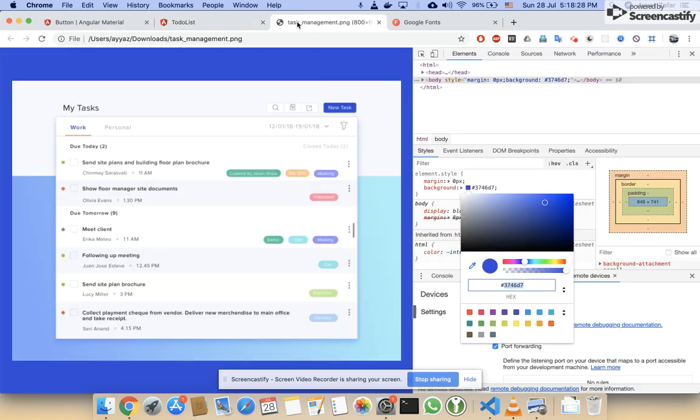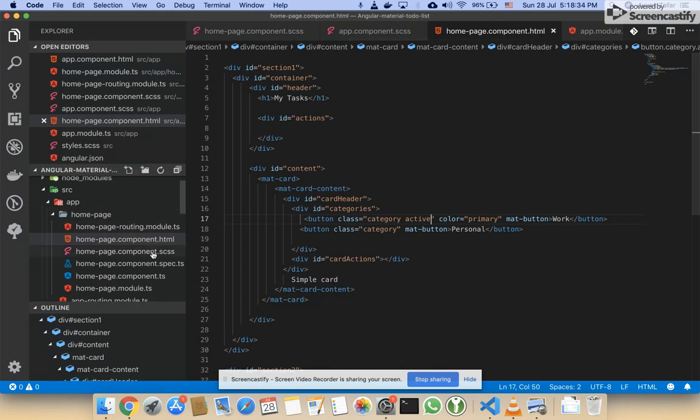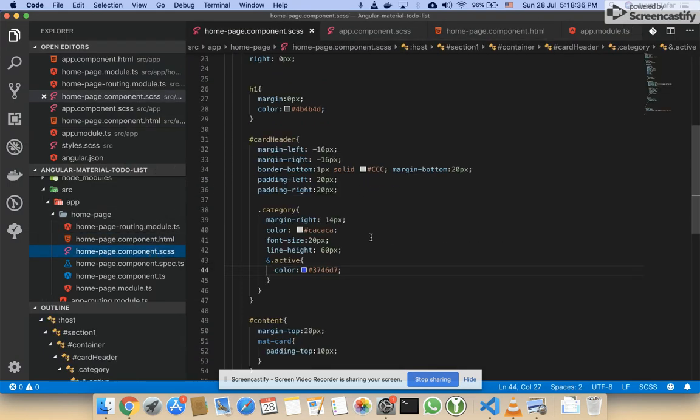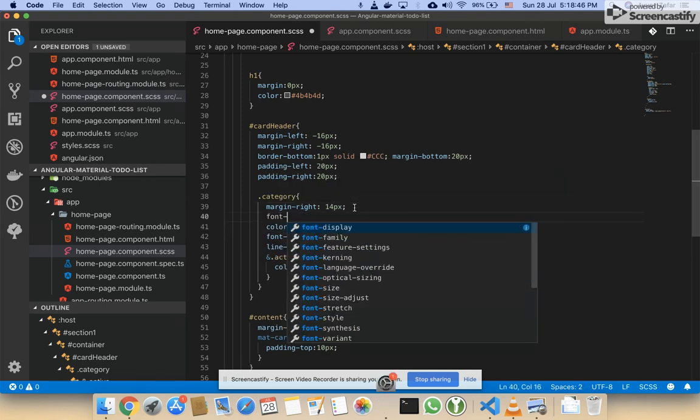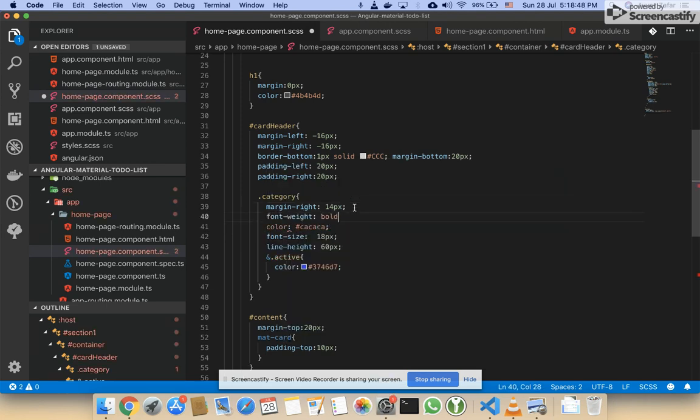I will reduce the size a little bit and make it a bit bold. Font size maybe 18 pixels and font weight.